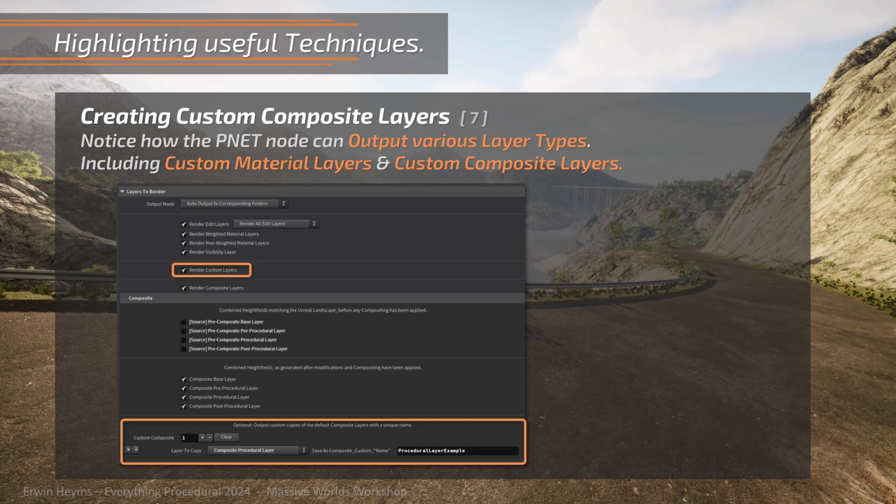If we want to create roads, we don't want to have height information which already has roads. We want it without, because we haven't actually created them yet, right? But if we need custom sets of data, we can also create our own custom composite layers, which are copies of the existing layers. So we can, in intermediate stages, create sets of data that can be used for other tools.